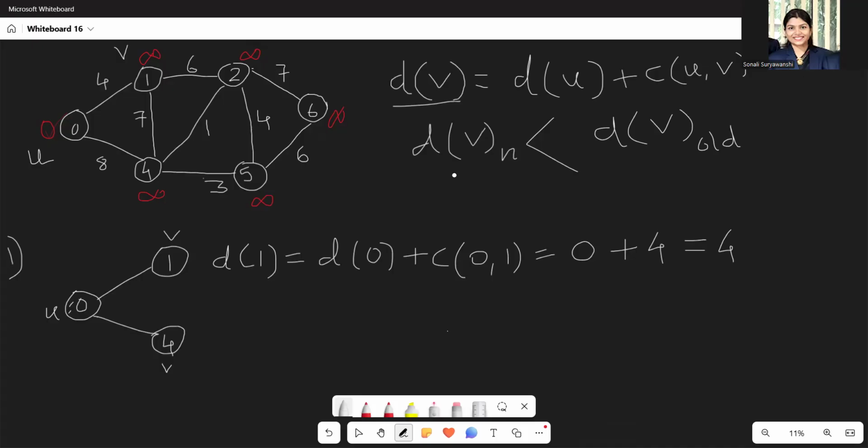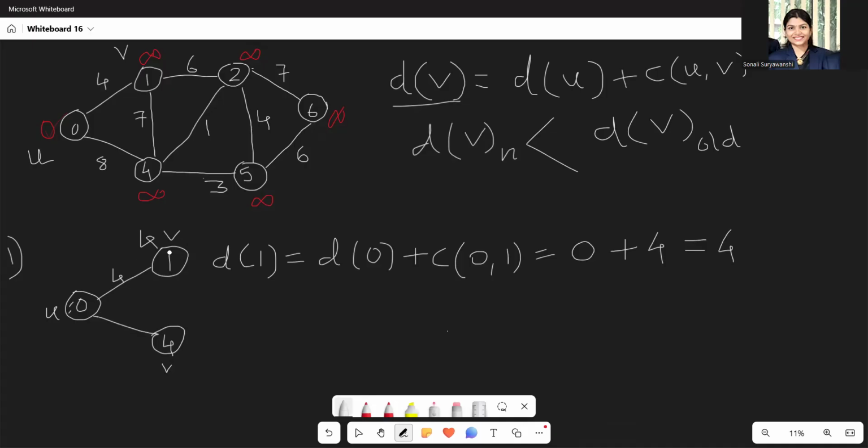And if this is so, we will update the node with this new distance. That means here, I have assumed 1 as distance infinity, but I can clearly see now distance of 1 comes as 4. And therefore, I'm going to update the distance of 1 with 4. Why? Because the distance between these two is cost 4 plus the distance of 0, which is 0. Therefore, 0 plus 4, which is 4.